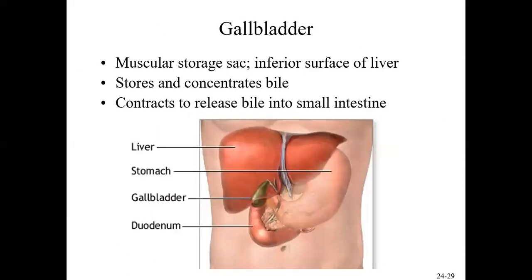And then make a note of the gallbladder. This is a storage sac for bile. Don't get that confused: bile is actually produced by the liver, but it's stored and concentrated and then released from the gallbladder. The gallbladder is located just underneath the large lobe of the liver. And there is a duct that runs from the gallbladder down to that first section of the small intestine we mentioned a while ago, called the duodenum.